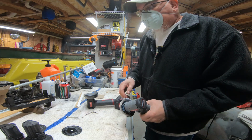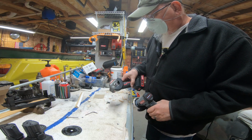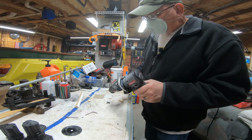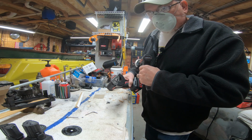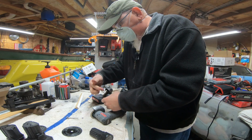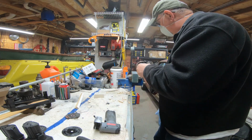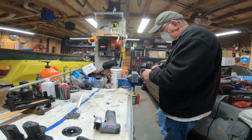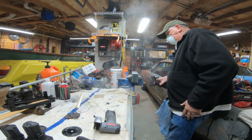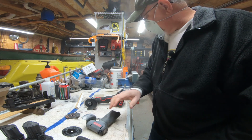Well, that cuts way better than this abrasive type masonry cutoff wheel. This would be the clear choice if you're going to be cutting masonry, brick, tile, whatever, and just leave this one on the rack. So now let's swap it over to the 20 volt. All right, let's see how this one does. Definitely get a lot more pressure on the tool with this one compared to that one.